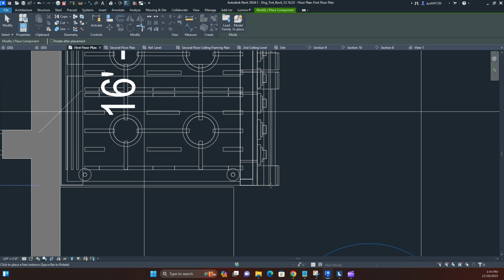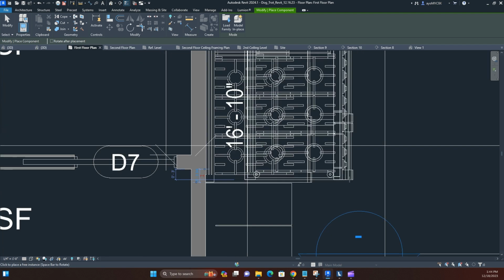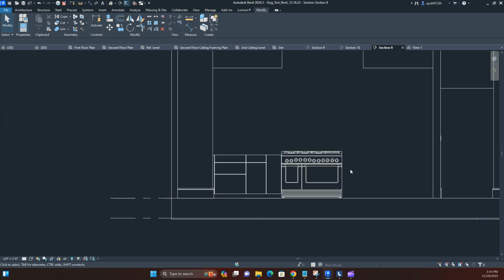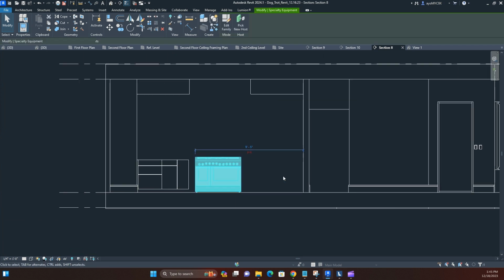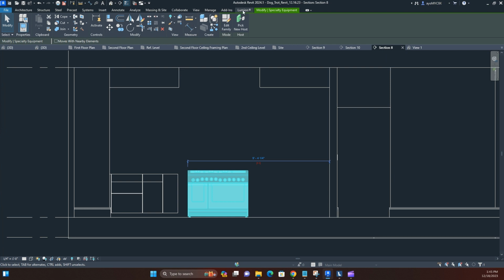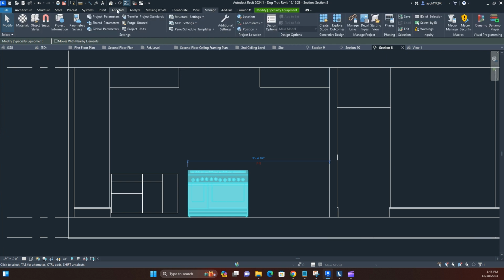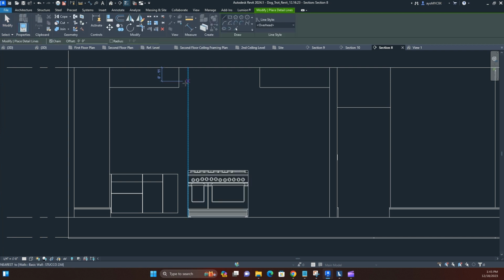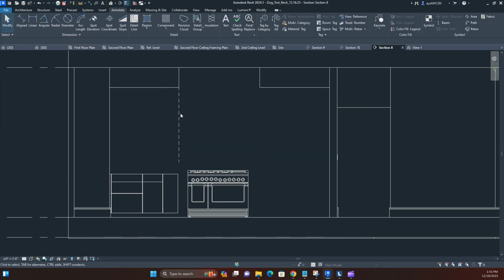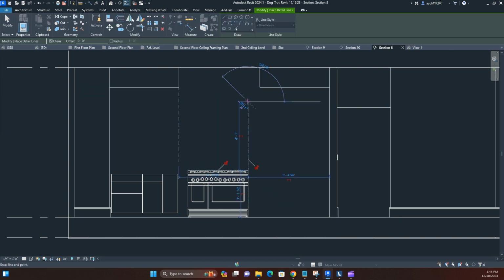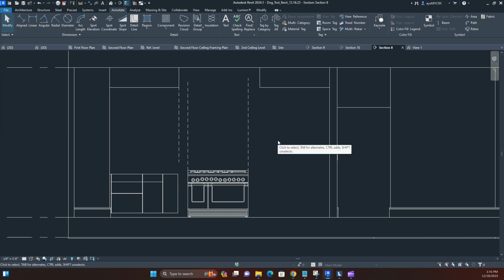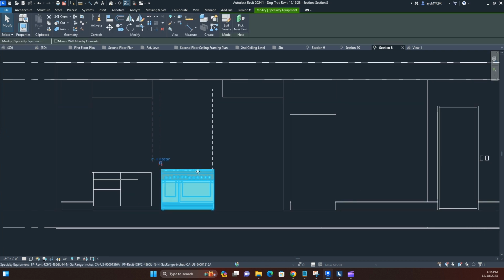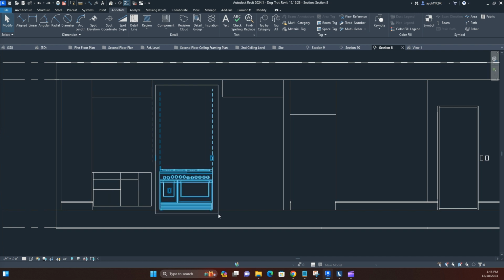So if you take a look at it, I could already tell I need to nudge it to the right to fall in the center of my ceiling soffit, right? Because I'm trying to have it right in the center of the kitchen. So a way to do that is draw a reference line to the left, draw another reference line from the cooktop, just to make sure we know exactly where to place this cooktop. So I need to select it with the lines and nudge it. You could measure if you want, but for this particular tutorial, I'm just gonna rush through it, just nudge it, to make sure I could look at it and I feel good with what it's looking like.